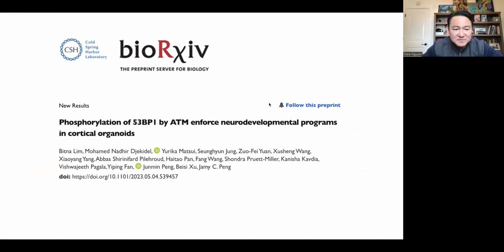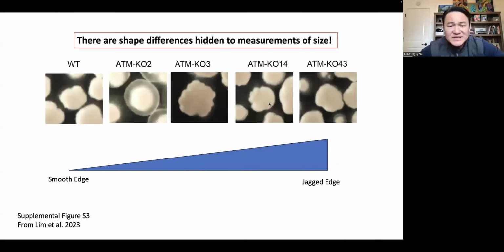And so we analyzed this image from this particular preprint, as we found it to be interesting. Here, if you examine the shape of these organoids, this lab created mutants, variations of an ATM knockout, and they grew brain organoids based on these cell lines. And as you can see, going from wild type to the right, the knockout that has the most severe phenotype, the shape of the edge of the organoids becomes more and more jagged, as you go from wild type to the genotype on the left.